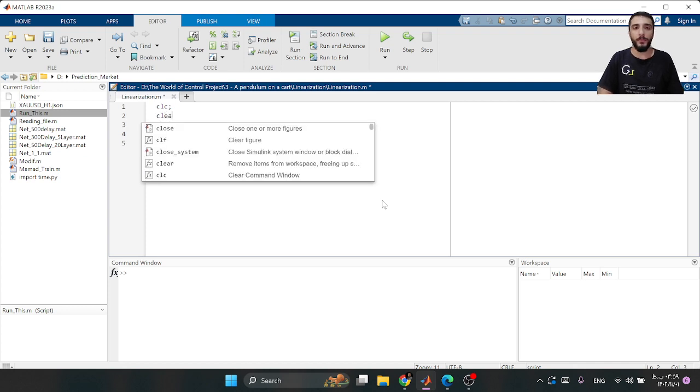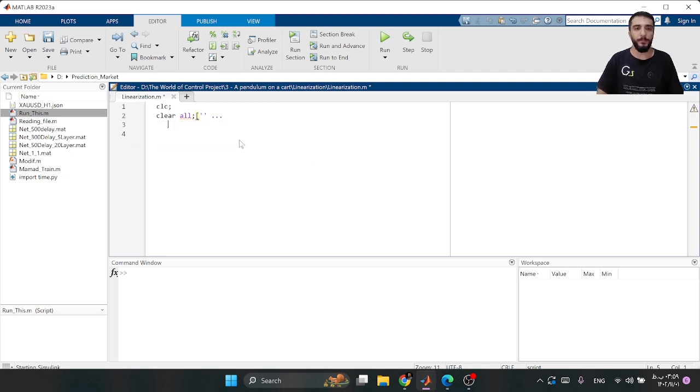I want to clear all the variables in the workspace, and close all the plots that we have. Now we need to define the parameters of our system.